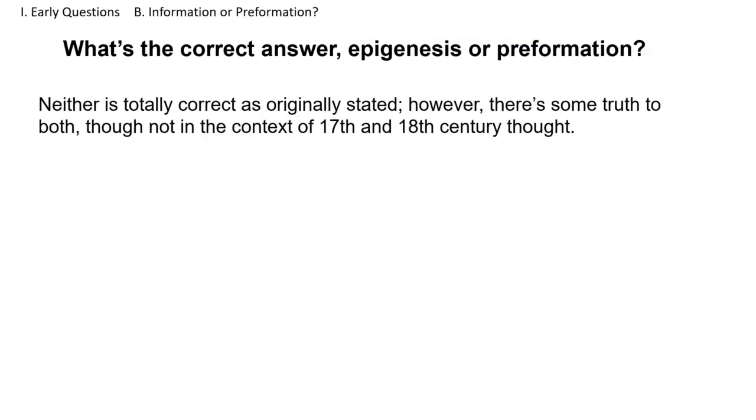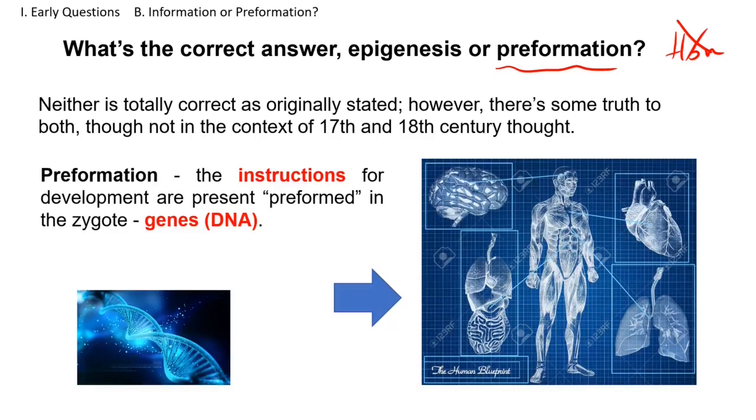And now I'm going to show you something. Maybe, although again the homunculus is wrong, there are some degrees of preformation that are actually right. For example, we actually have instructions that to some degree influence us. So we are to some degree preformed in the DNA. That could be good. However, if we take it again to the extreme, we might say that we are genetically determined. And this is not completely true. There is a big influence from our genes, but they don't determine everything in our body.